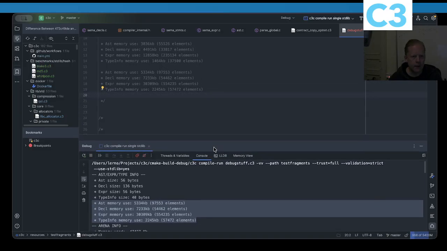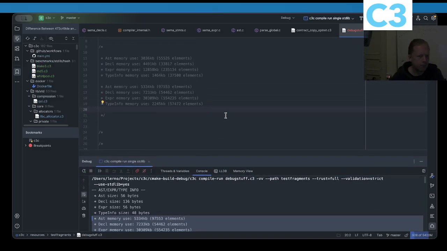Okay, we doubled the size of the Stan library. More than double the number of expressions. So yeah, it's getting much bigger. But I don't know though.